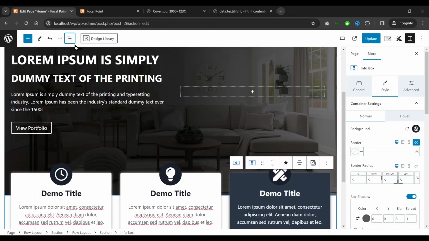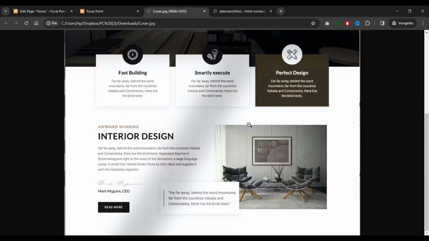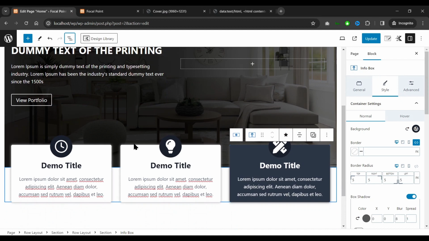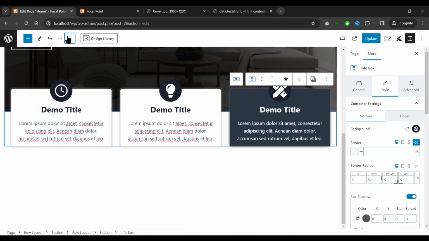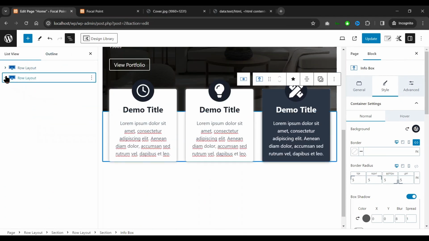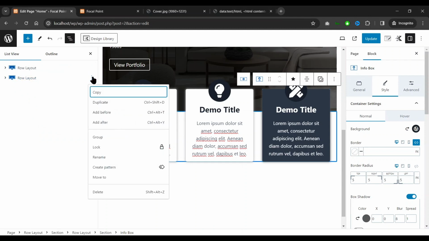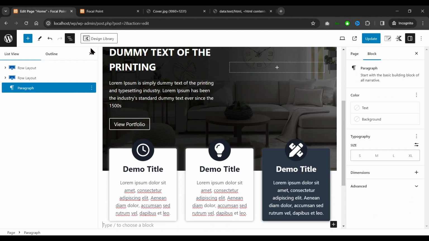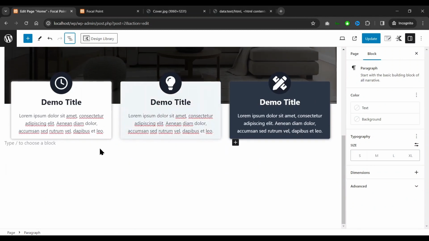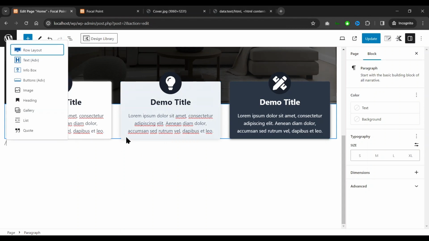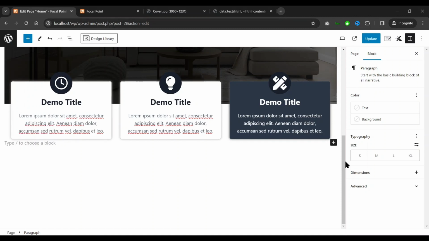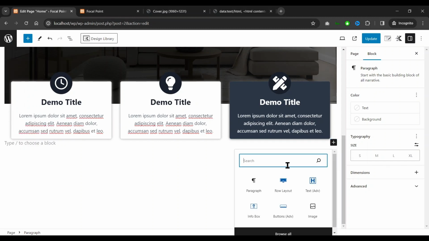Now we will move to the third and the last section, which is the text and image, with text on the left and image on the right. So let's click on the overview, select the second section and click add after. Close this and we can add a row here. Press slash and select the row. We can press slash to see the options, or we can press the plus icon. So both do the same thing.